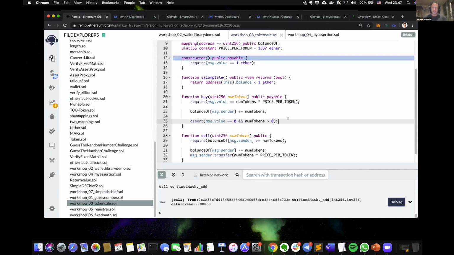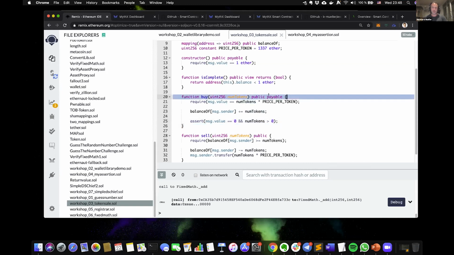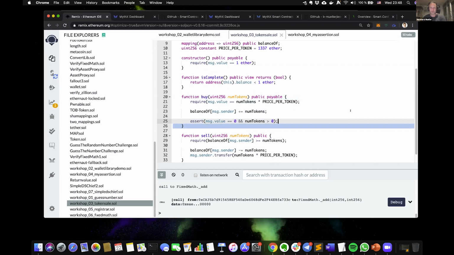So the symbolic execution engine, if it gets to this point in the program, it will see that assertion, and it will create a huge logical proposition, or basically a formula that incorporates all the input variables and all the steps to get to that point. And then it will try to solve this formula. And the variables in this formula are the input values. So it will calculate the value that num tokens has to have so that this evaluates to true, right? It's basically an automated solving tool.